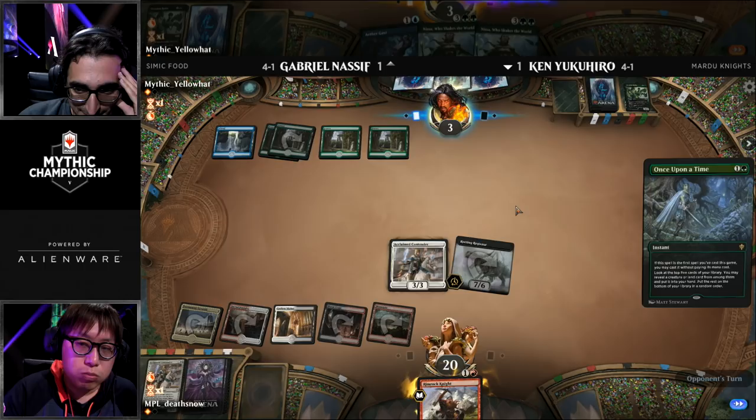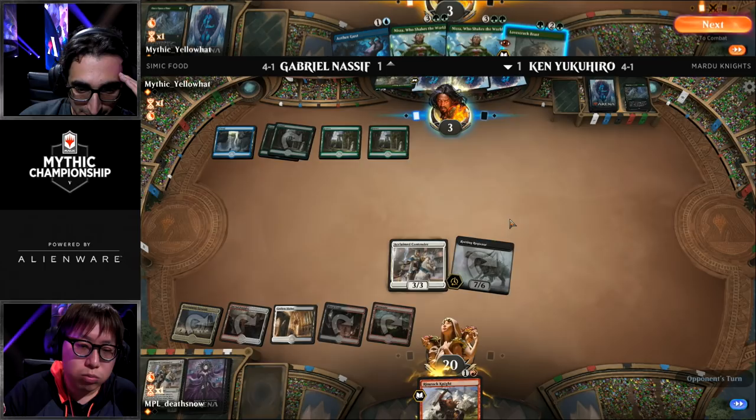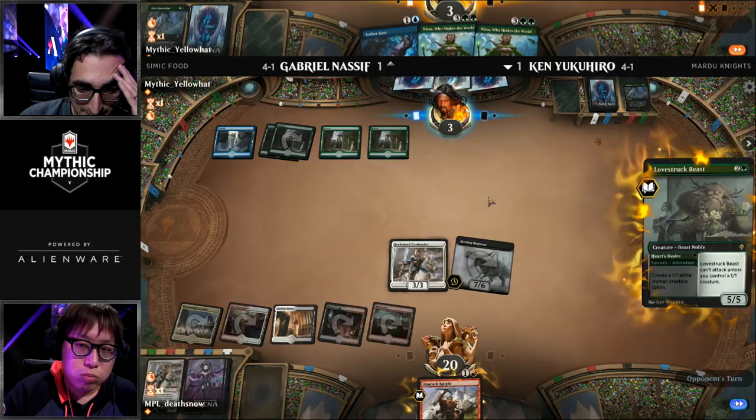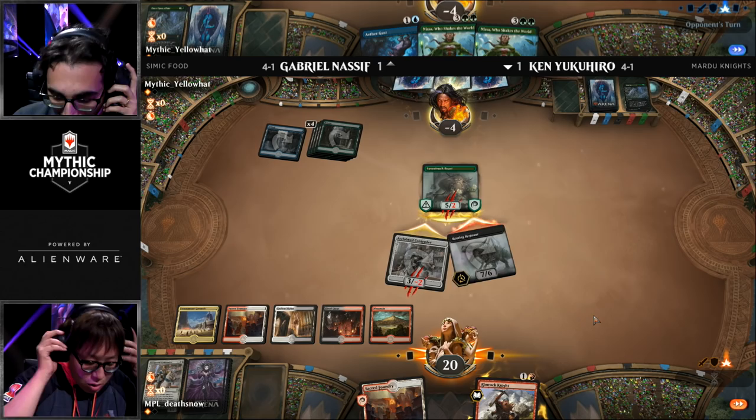Look at Ken. He's like, come on, come on, come on. And it is not quite enough. Almost. No, that's still just one creature. With one more land, it would have been two. And we might have had a discussion point here, but instead, he doesn't have it. And Ken Yukuhiro is going to lock up another top eight here in Southern California. Both creatures in, and Rotting Regisaur finishes the job. Ken Yukuhiro's into the top eight.